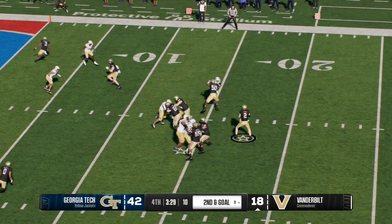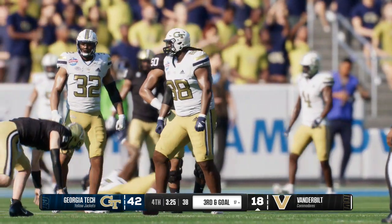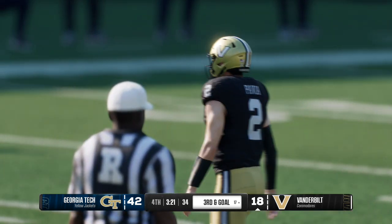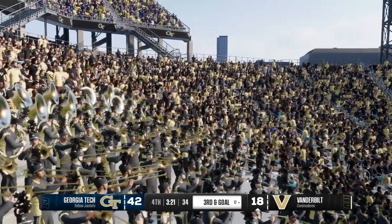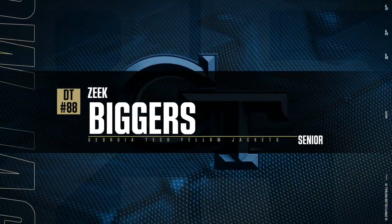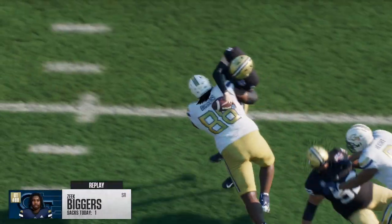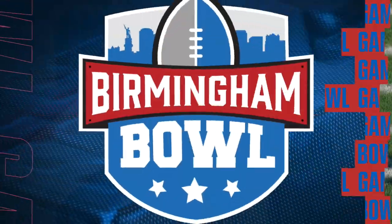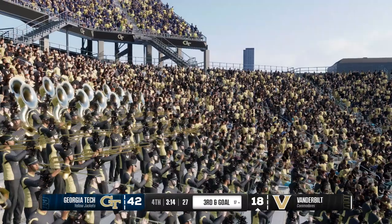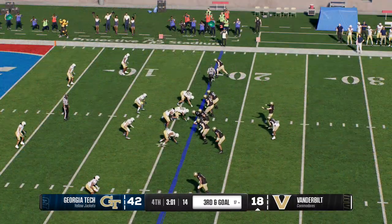To the air, it's Pavia. And he will get home, and the quarterback goes down at the 17. This quarterback has been under duress all game long. He's one of the best in the country, and he's used to having his way. He's the one who's used to dictating to opposing defenses, but that has not been the case in this game. Here we are late. He's still under pressure, taking a sack there. They've gotten pushed back, but it's still 3rd and goal.